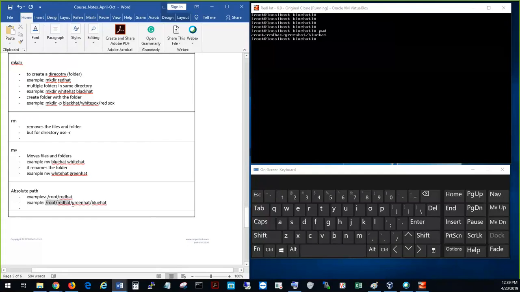Anytime you need an absolute path, you're going all the way from root and then coming up to the path. So the present working directory absolute path is here. Okay.